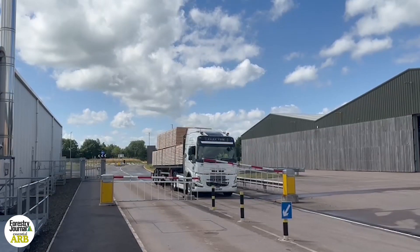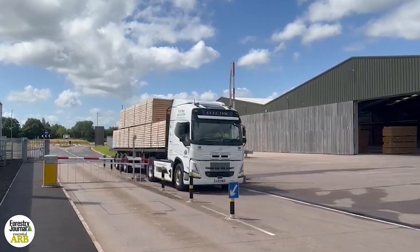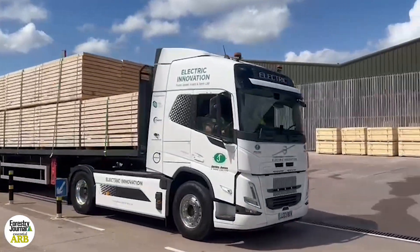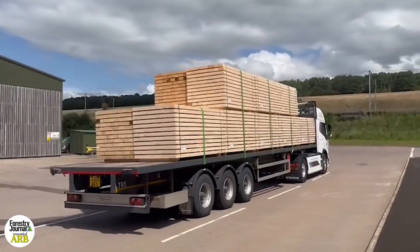The great thing at Lockerbie is that we have clean electricity — we have the EON biomass power station on our doorstep. We have a private wire supply to the sawmill, which means that power comes direct to the sawmill and therefore direct to the charger beside us, which will power the truck while it's working with us. We've agreed a three-year lease, and we're actually going to use it to haul sawn timber between our main sawmill site and a site about three to four miles away, where we have secondary processing and a distribution yard.